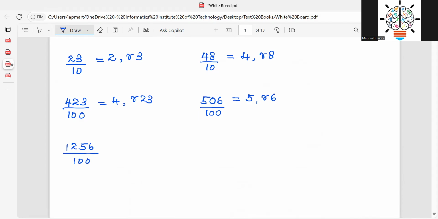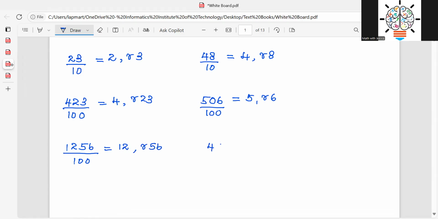So always, if it is dividing by 10, the remainder will be 1 digit. If you are dividing that number by 100, you can see the remainder will be with 2 digits, but here in this case it becomes just 6 because here we have 06. That is the reason. Otherwise the remainder is 06, but no point of writing 06, it is just 6. Now when you are dividing this by 100 again, what will happen? There should be 1200 and remainder 56.